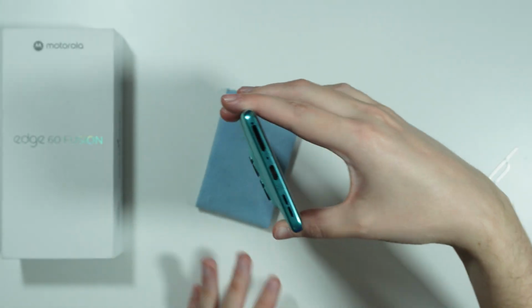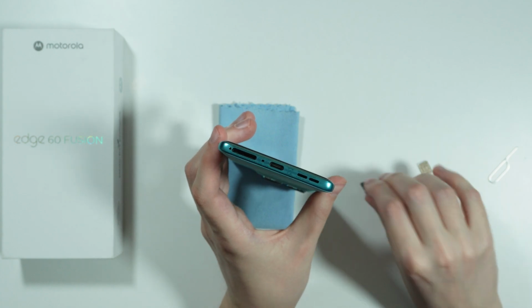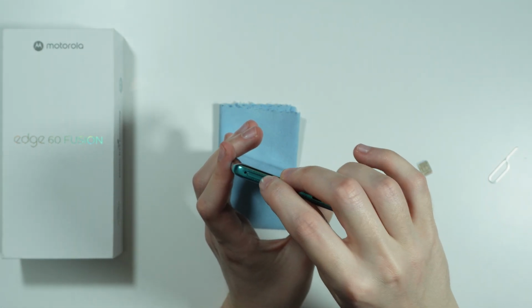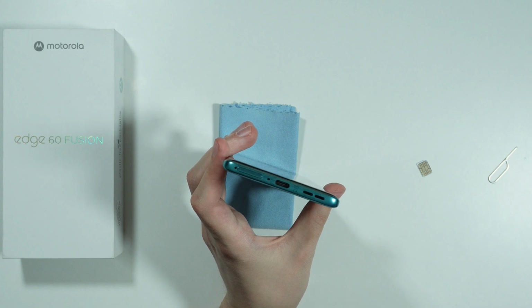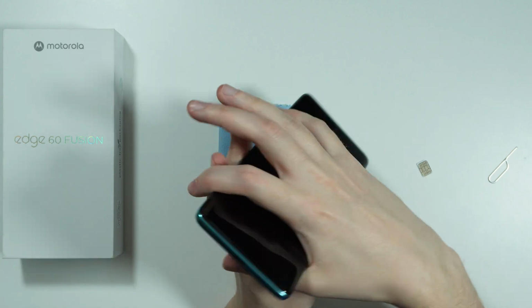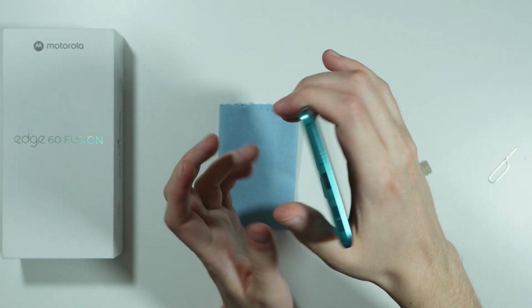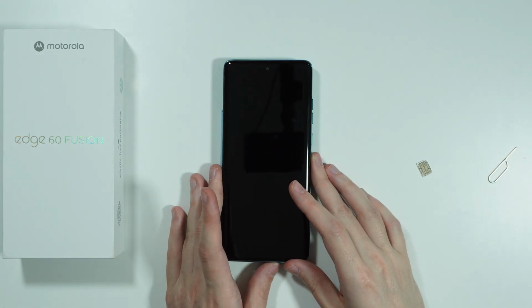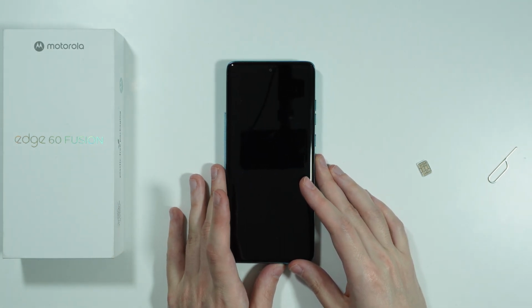Now, let's put it back into its place. Just push it in. And there we go. Make sure that it is fully in, that it doesn't stick out. If it doesn't want to fully go in, just make sure that the SIM card is inserted properly, as well as the microSD card if you use one.